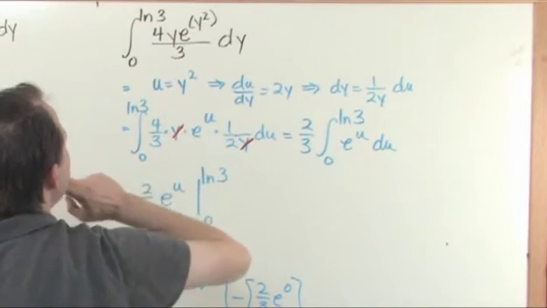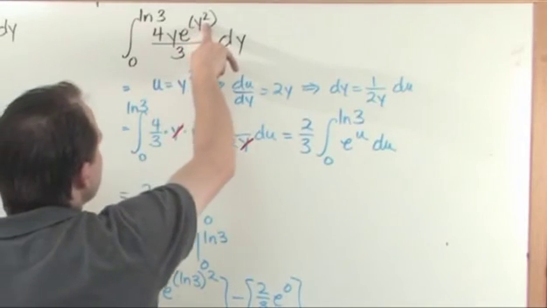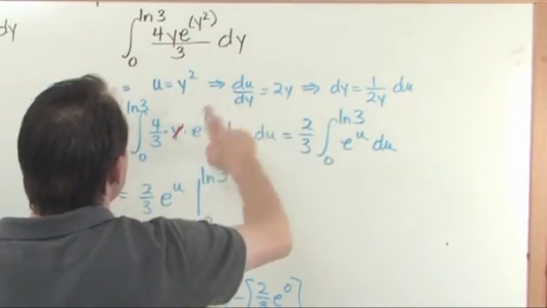from Calculus 1. And you know, these things don't just come to you in your sleep. You need to play around with them a little bit. You kind of know that if you set u equal to y squared, you're going to take the derivative of it, and it's going to cancel here. So that's what we did.